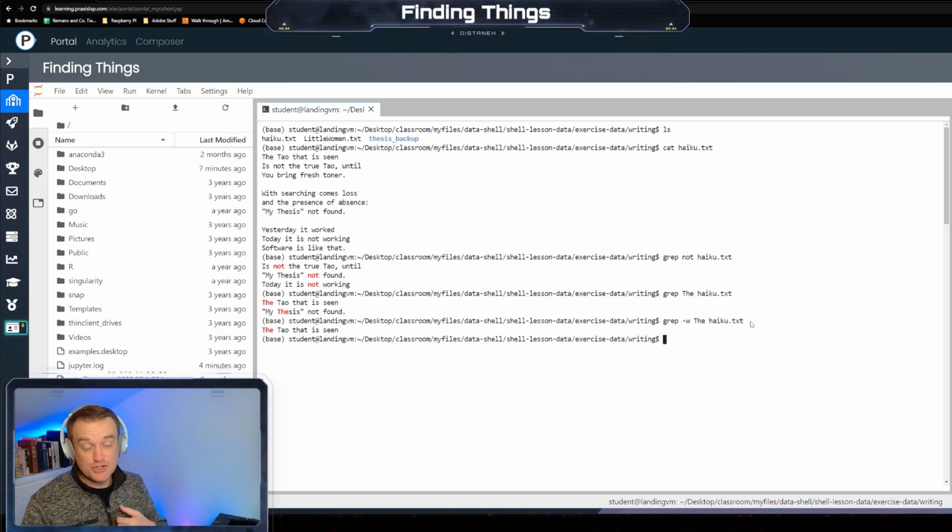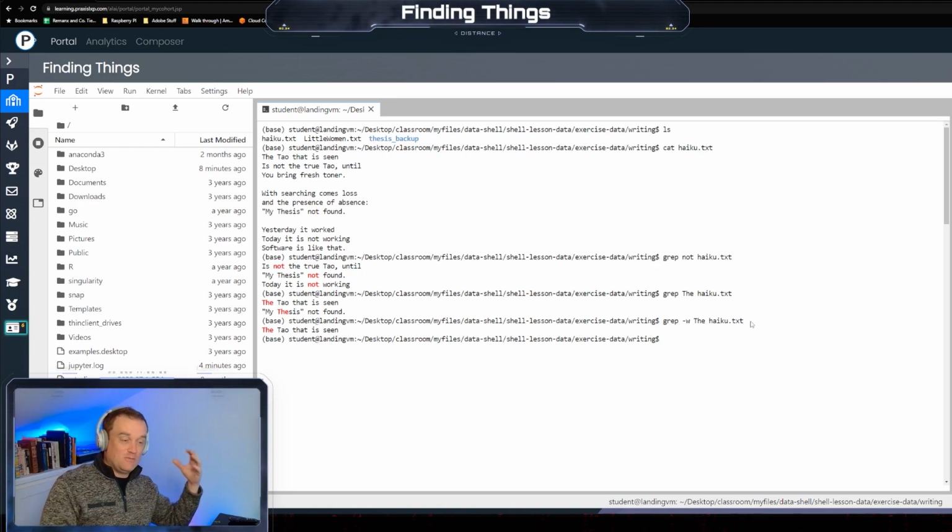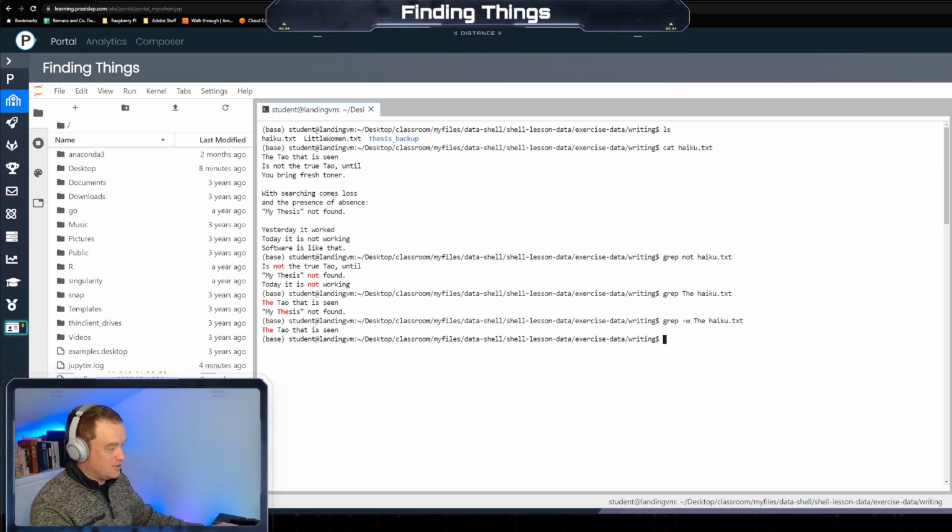If you're searching for the word capital The, then we add that -w and say only look for words. So don't find capital T, lowercase h, and e connected to anything else, right? So that's why thesis was removed from our results, I should say.